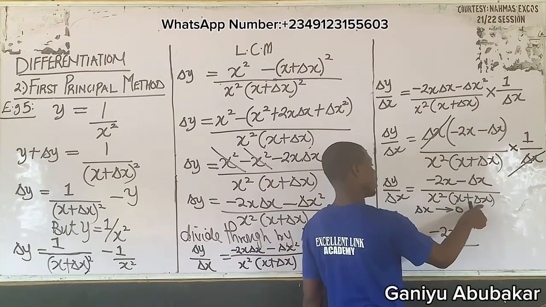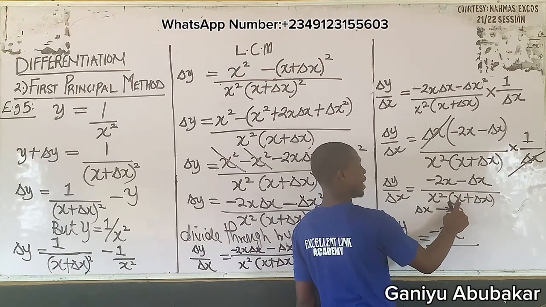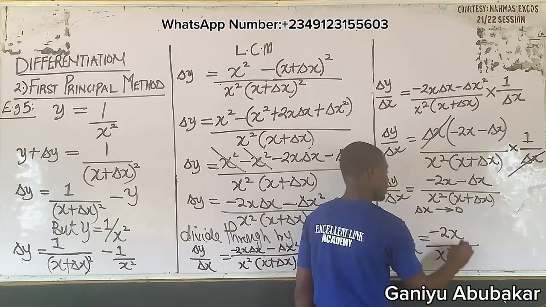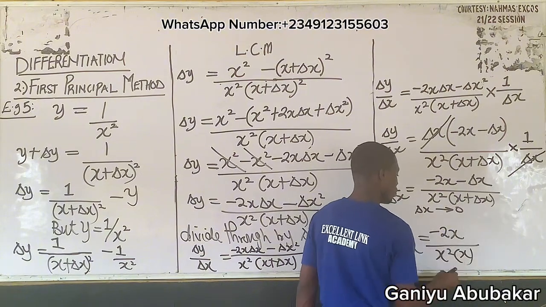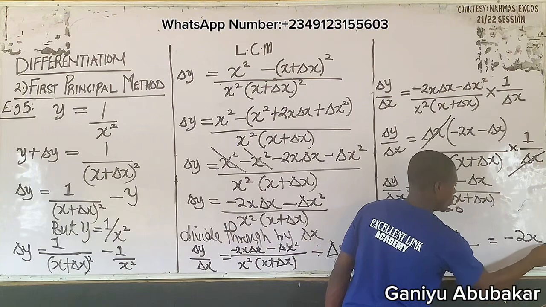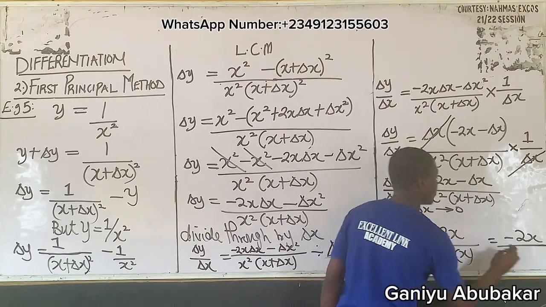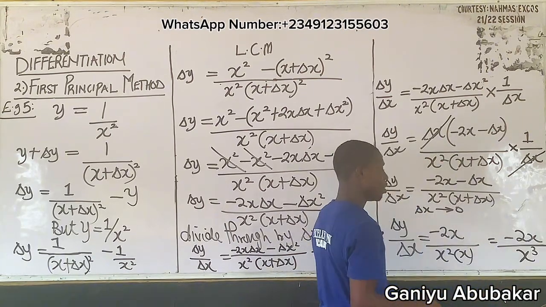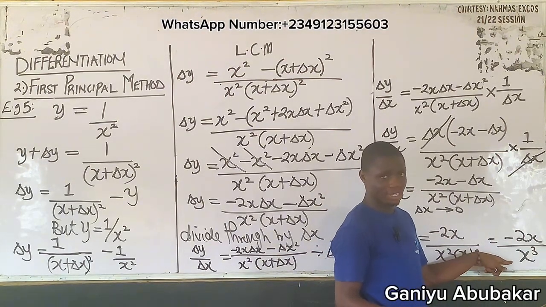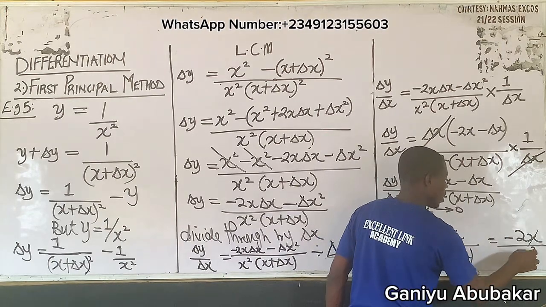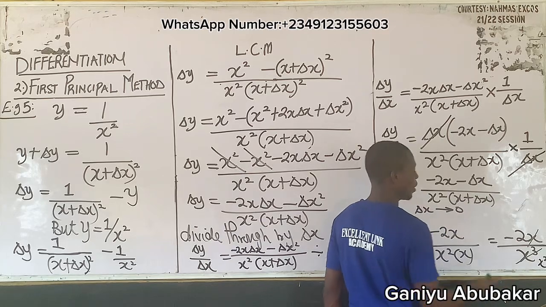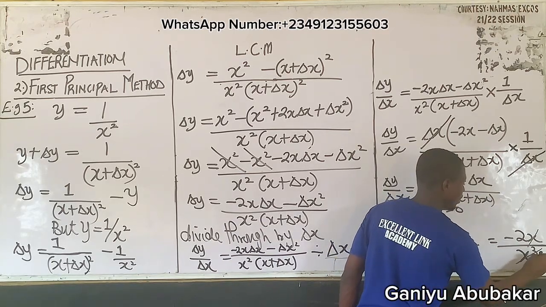All over, if I put 0 here, I just have x alone. So I have x squared, right, into this x alone. This is 0 already, it's off. So this will give me minus 2x all over x squared times x, that's x cubed. I can leave my answer this way, but yet I'm not yet correct. Observe that x can cancel out x cubed. I'll have x squared left at the denominator, right? So I'll have x squared left here.